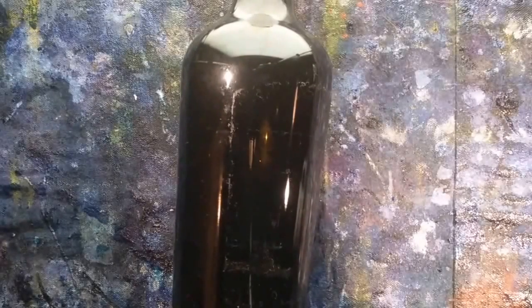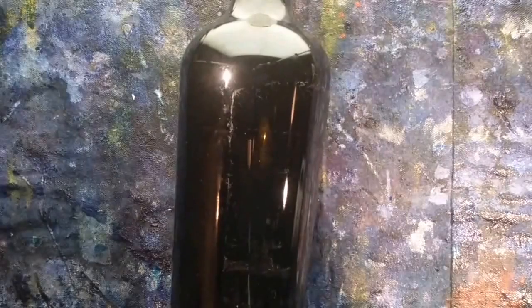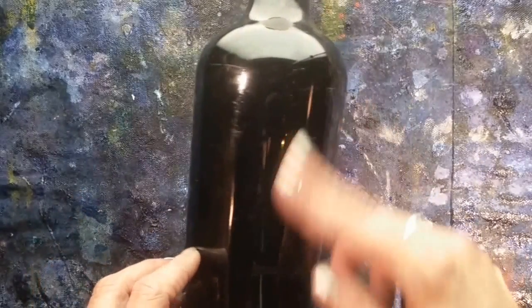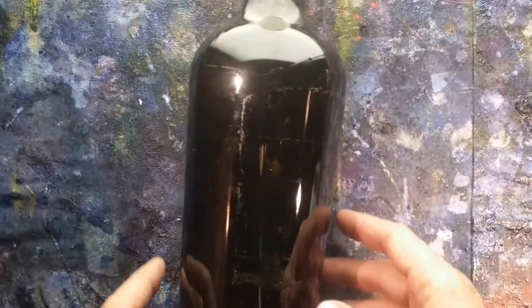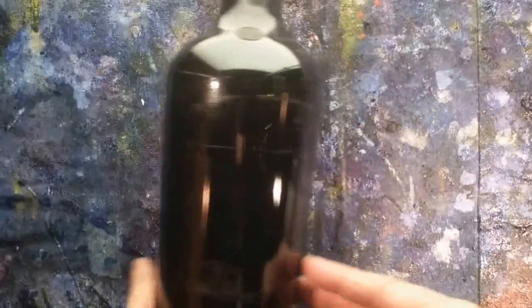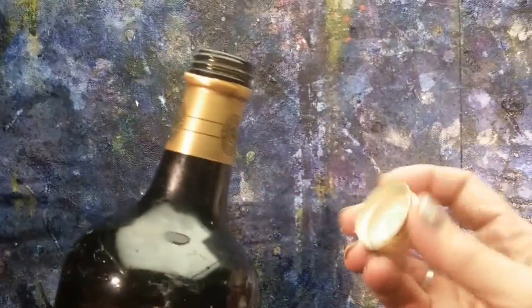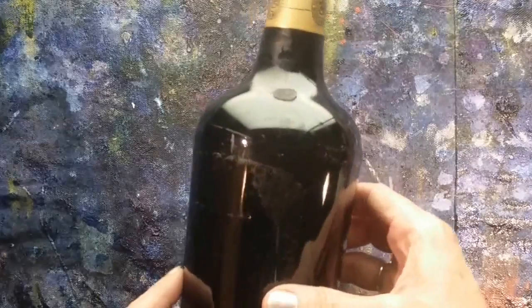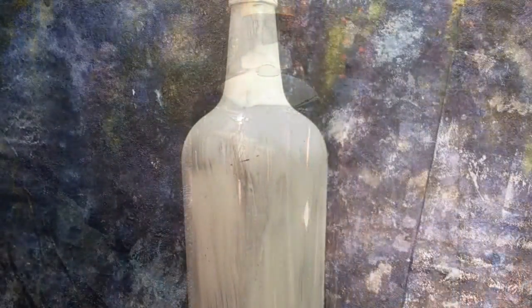Okay, you guys, the first thing we're going to do is just give this a good coat of gesso. You can use any bottle. This is a balsamic vinegar bottle that I had, and I just soaked it and took the label off. You don't even have to take the label off if you don't want to. You can paint right over it. I like to use one that has a cap, but you could also put a cork in it or decorate the top however you want. So we're going to put a coat of gesso on and then I'll be right back.